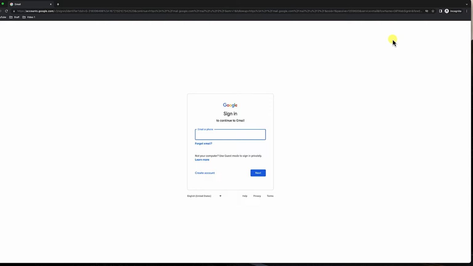Now, to do that, you go to gmail.com, which I have done, and you'll just create an account. In some instances, you'll need to put in a phone number for verification purposes when you create a Gmail account. If you don't want to do that, there are plenty of other sources out there that will allow you to be more anonymous, like Proton Mail or maybe even Yahoo or whatever other services are out there. And I can show you how to do a Proton Mail account later on. It's a little bit more complicated than Gmail.